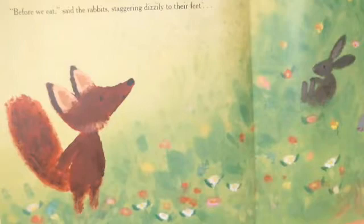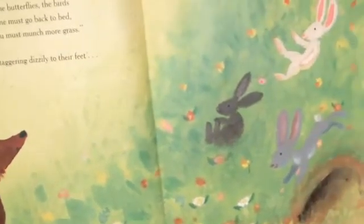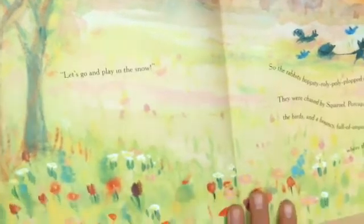"Stop playing," cried Fletcher. "There's snow blowing in from the orchard. It will be too cold for the butterflies. The birds will need to fly south. Poor Porcupine must get back to bed. Squirrel needs to find food, and you rabbits must munch more grass." "Before we eat," said the rabbits, staggering dizzily to their feet, "let's go play in the snow."